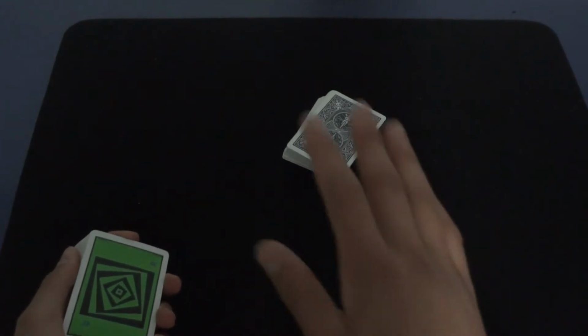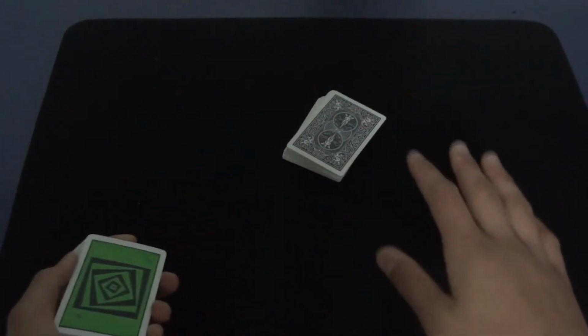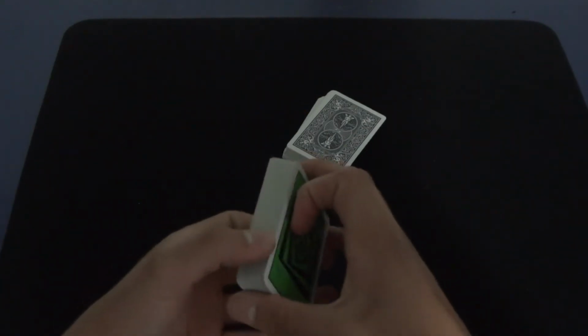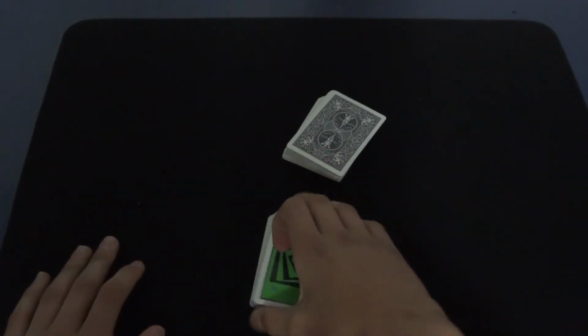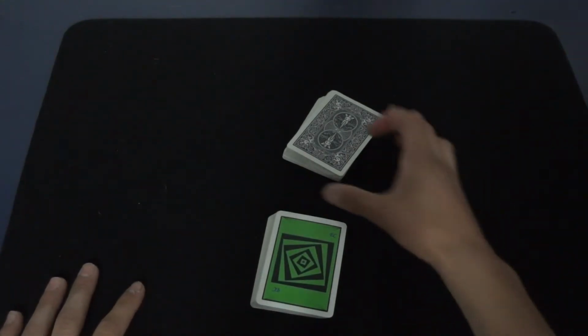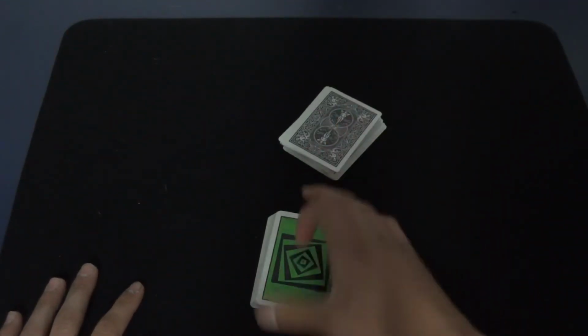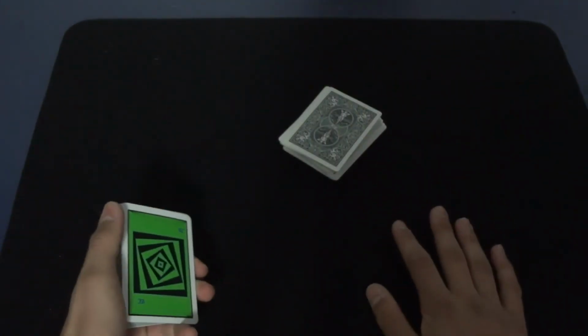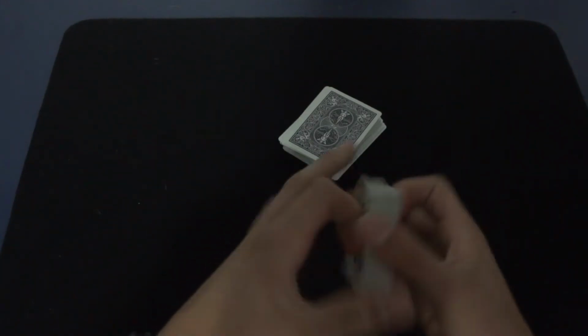Second is cards. You'll be able to do this flourish with almost any deck. You don't want a completely brand new deck with a hard stock and super slippery cards that haven't broken in yet, but you don't want a super old deck that is super clumpy. This one is relatively new, but I've broken it in enough, and this is just a not super slippery deck. I can still fan it, and it does fine. These are just two different decks, so I'm going to show you that it works with both, and I'll show you how to do it.